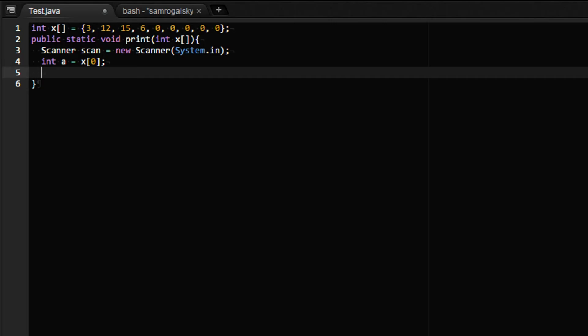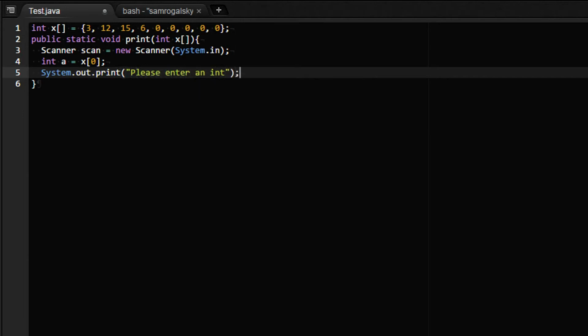So we're going to need a prompt that asks the user to enter an int to replace those zeros with the user's entry. So we're going to have System.out.print, and you can have a print or a println. I prefer print so that I can see my entry on the same line as the prompt, but if you want your entry on a different line, you would add in a println. And then we're going to have "Please enter an int."